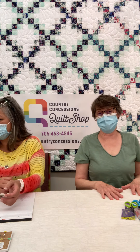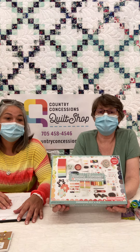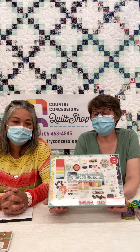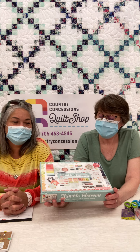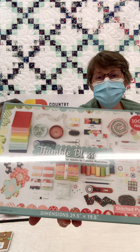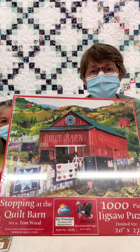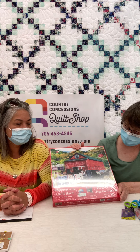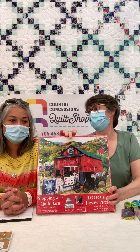Now the next thing I've got to show you is just for fun. I love doing jigsaw puzzles — in the summer when we're relaxing and in the winter when I'm shut in the house a little bit more. This one is from fabric designer Camille Roskelley — you may have heard of Bonnie and Camille — and it's a really cool jigsaw puzzle with all sorts of quilting motifs. It's a thousand piece puzzle. We also have another thousand piece puzzle with more of an Amish barn kind of theme, with lots of quilts and the old-fashioned horse and buggy. Two really fun puzzles — limited quantities so you'll want to order quickly.